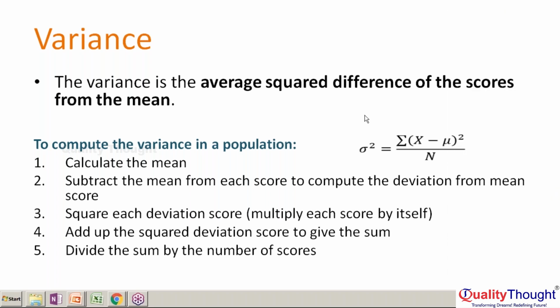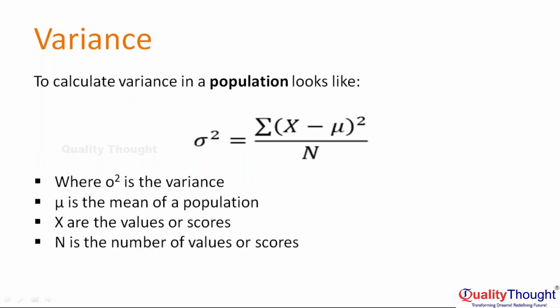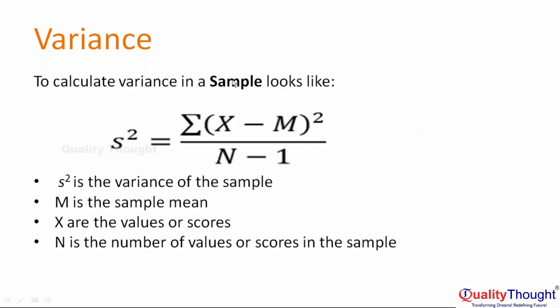So now let us solve the same quiz 1 and quiz 2 problem. I also wanted to highlight one thing. For population data, meaning when we are collecting the complete data, remember it is divided by n, and sigma square represents the variance. Whereas for sample variance, we represent it with a small s, and the mean is represented differently. Why? Because these are all variable names; we can change them however we want. But the denominator changes to n minus 1.